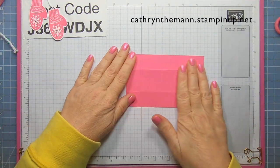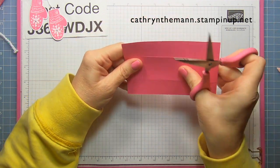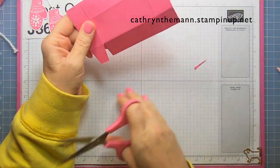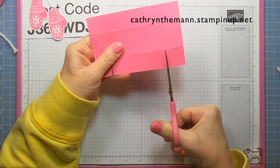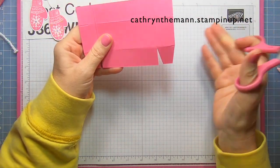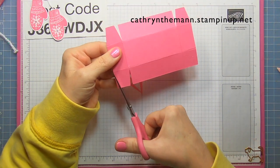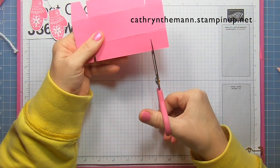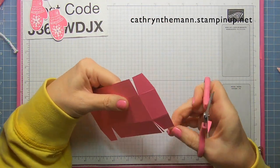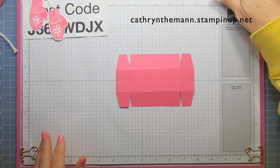The long way goes left to right. We're going to go to the first score line, cut it to the first score line, and then wedge each side of the square. Go to the next score line, cut it to the first score line, and wedge each side of the square. Turn it to the other side and do the same thing — first score line, wedge the square, next score line, and wedge both sides of the square. This is what your cardstock should look like after you're done scoring and cutting it.